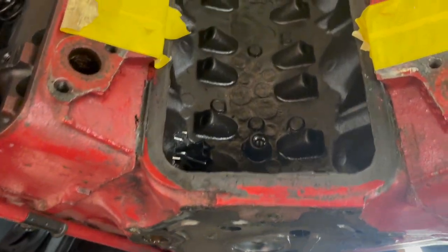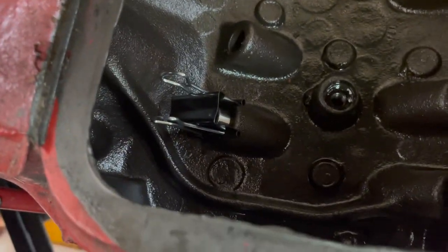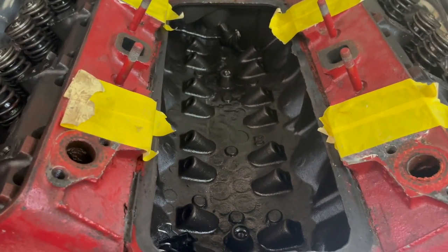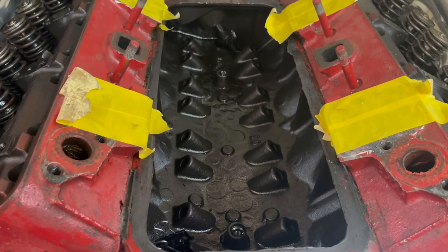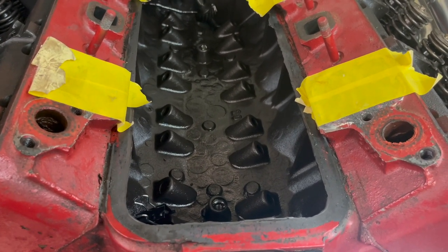Okay, we went ahead and even put in the first lifter here up front, number one exhaust, just for kicks. But he had to go, and I got some other things I got to do too, but we'll get back on this and put the rest of the lifters in.